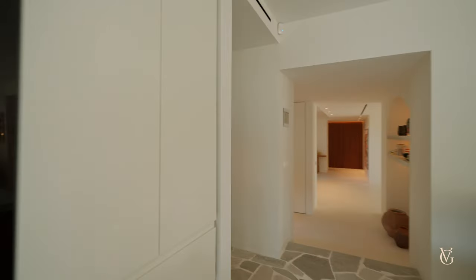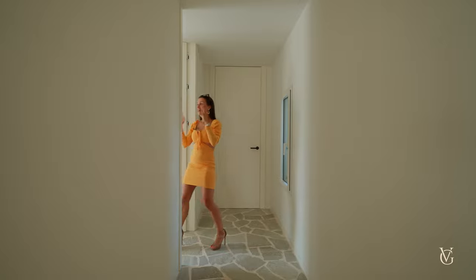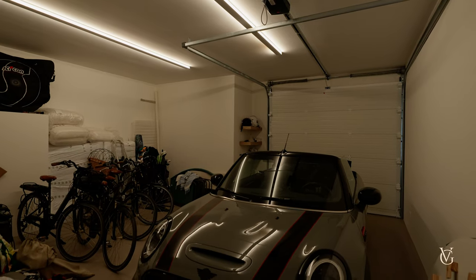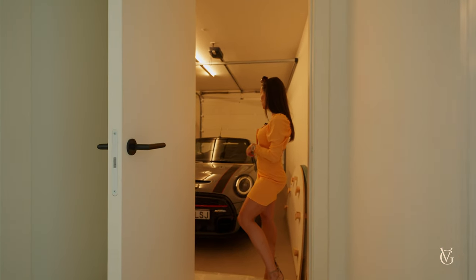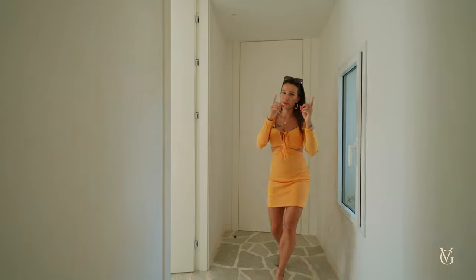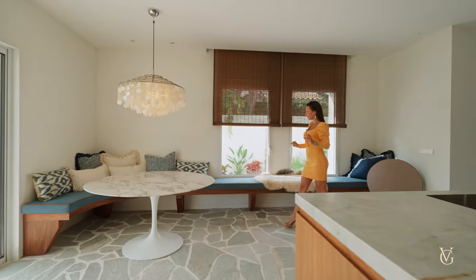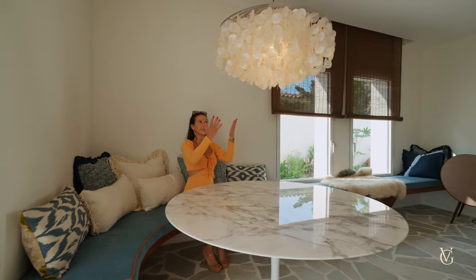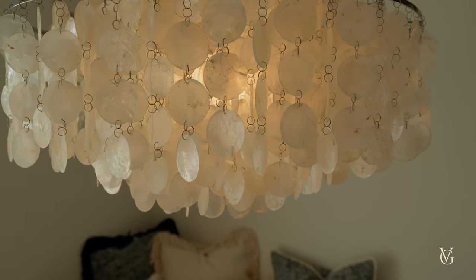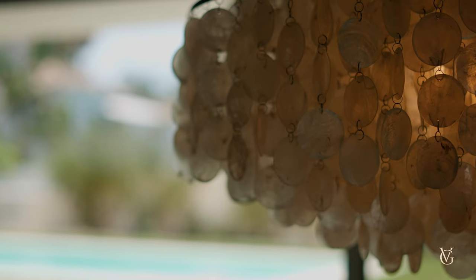On the right side of the kitchen we have two doors: one leads to the washing room with the washing machine and dryer — very spacious and useful. Right next to that, a door leads to the garage space which we saw from outside — easily fits one car and has plenty of storage for everything else. Closing that up, here we have a banquette which wraps around the wall into a very nice L-shaped corner, another dining table, and right above — real ivory! Ivory is a white material made of tusks and teeth of animals, and when the wind blows they give a relaxing sound.